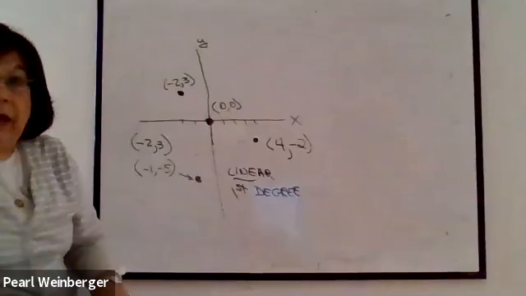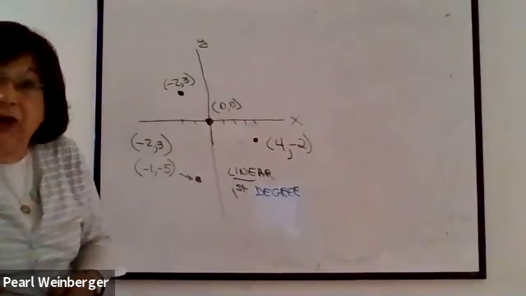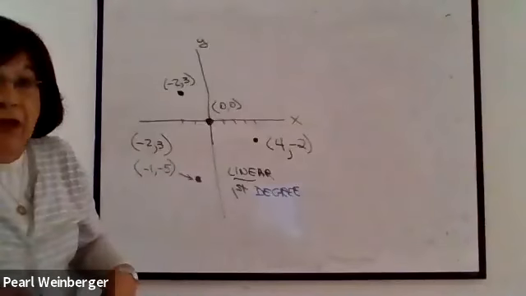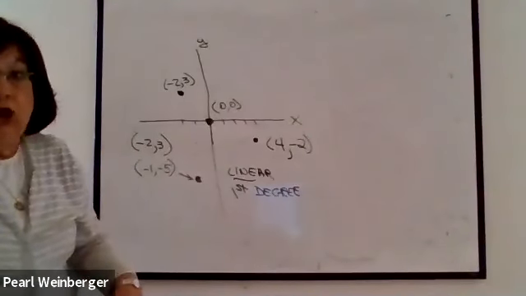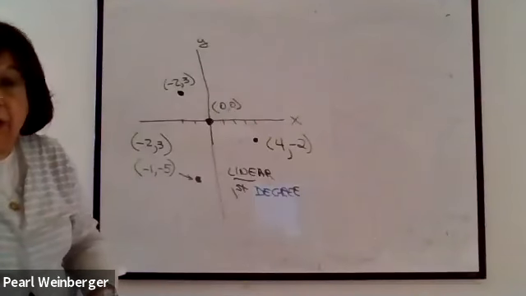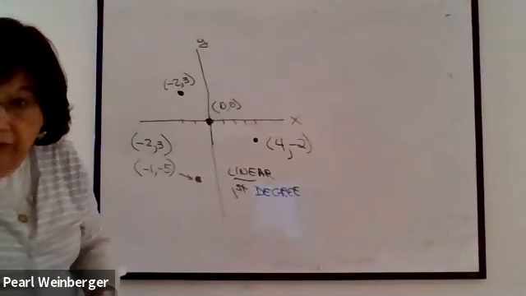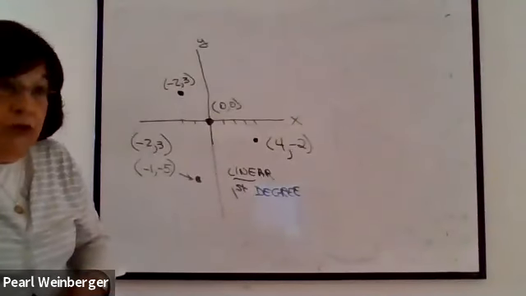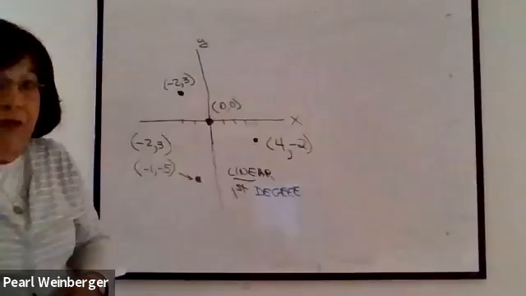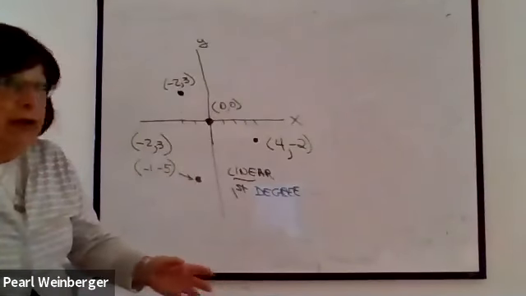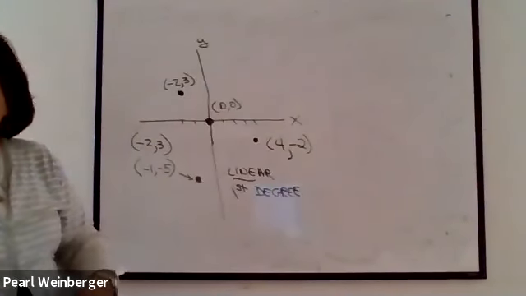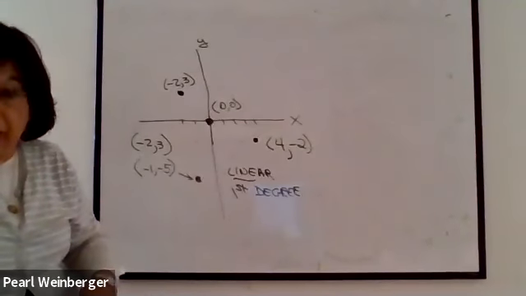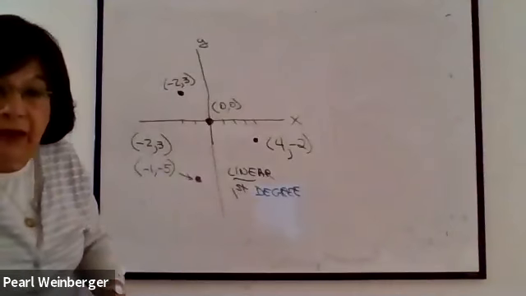Okay. Now the question is, what if I give you a linear equation or a first degree equation? How can you go from the equation to drawing the line? That's what we're going to do now. Next week, we're going to talk about the opposite. What if I give you a description of the line? How are you going to get to its equation? But today I'm going to give you an equation, and we're going to talk about how we can possibly graph that equation.